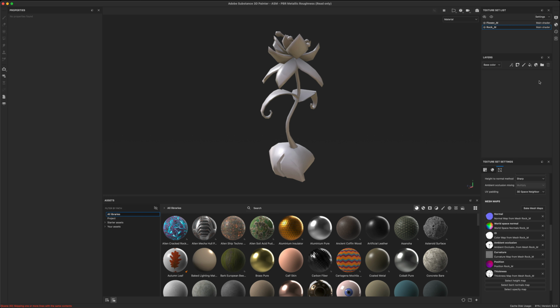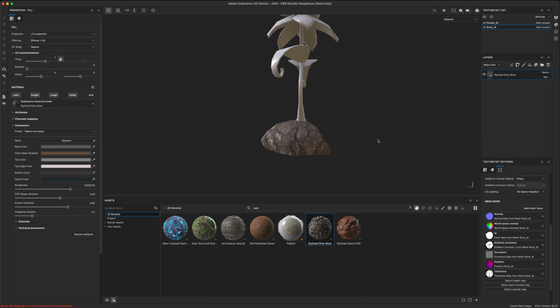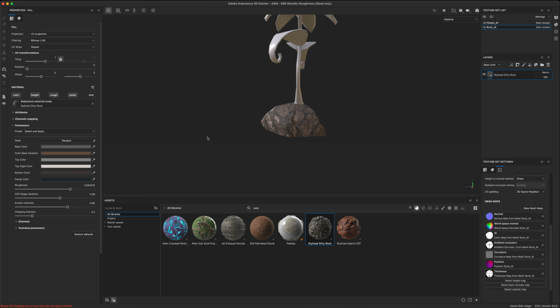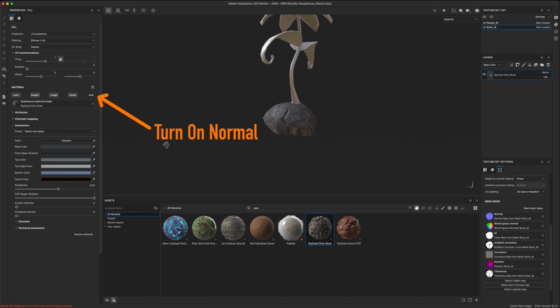All right, so we have two materials. Let's click on the rock. I'm just going to delete everything and just come to my library here and just type in something like rock. Now you can grab these from the Substance Source. Doesn't really matter, just grab any rock material that you like. I like this stylized dirty rock, so I'm just going to drag it on. See what that's looking like. We can always come here and play with some of these. I actually liked this option better, so it's a little closer to what I was thinking.